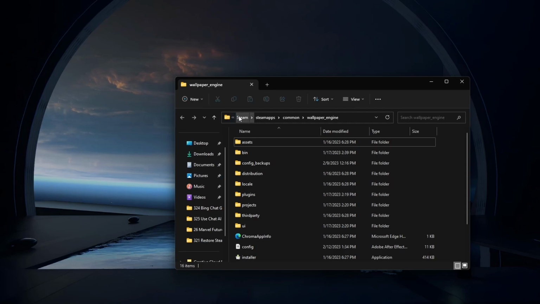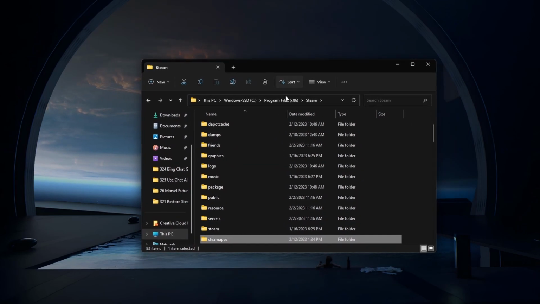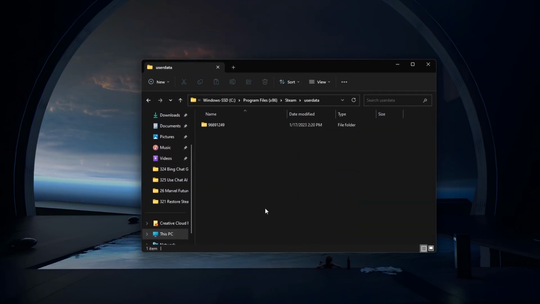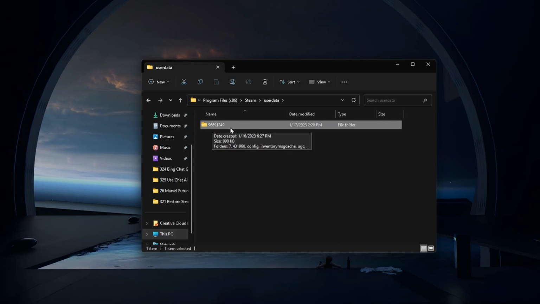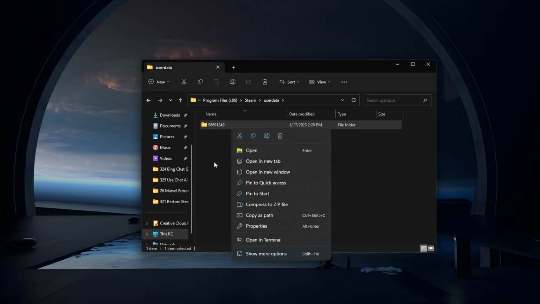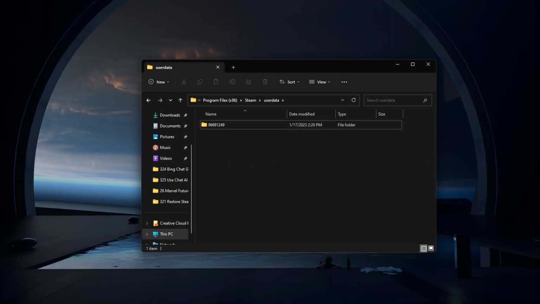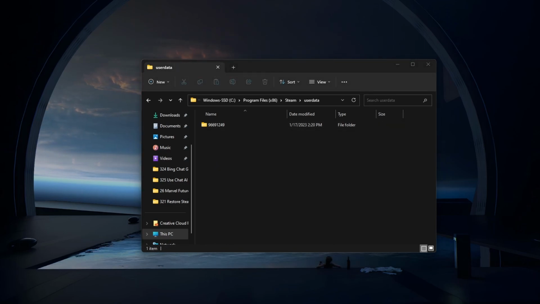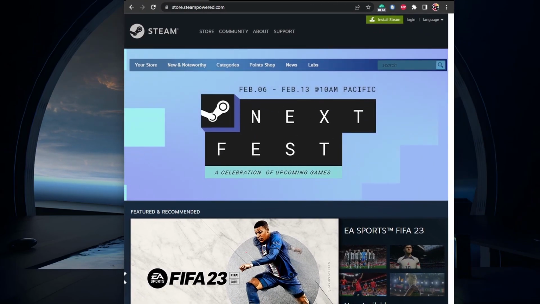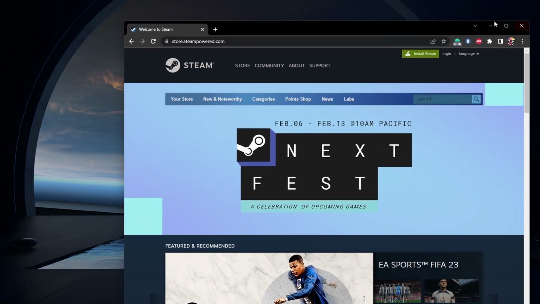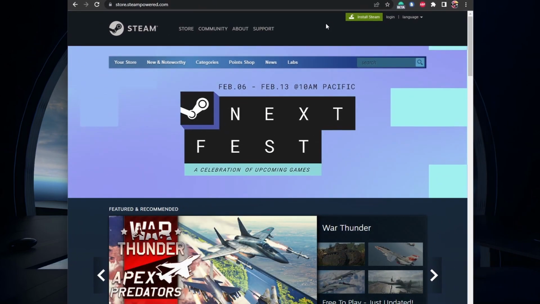Navigate back to the main Steam directory in your File Explorer, and under User Data, you can find numbered folders containing the Steam Cloud saves for your games and applications. To find out which number belongs to which game, simply open up your browser of choice and navigate to the game page on the store.steampowered.com domain. The string of numbers in the URL will be the same as the numbers for your Steam Cloud saves.